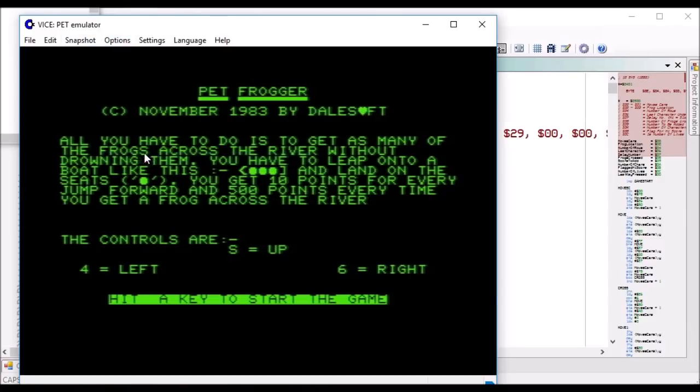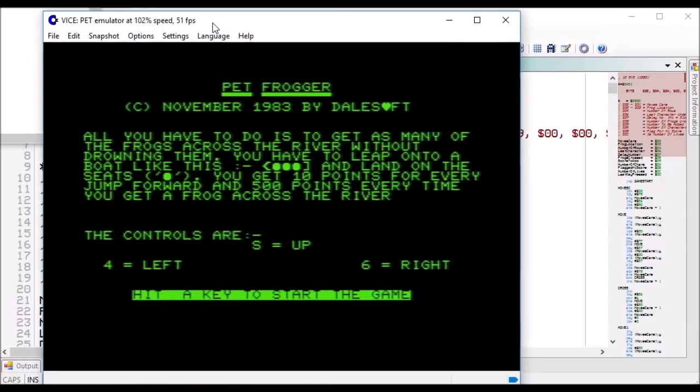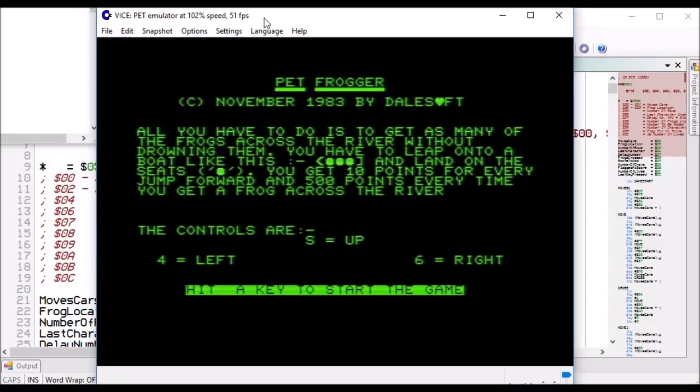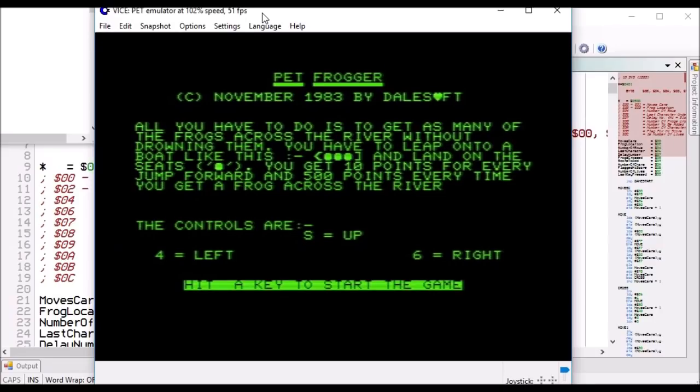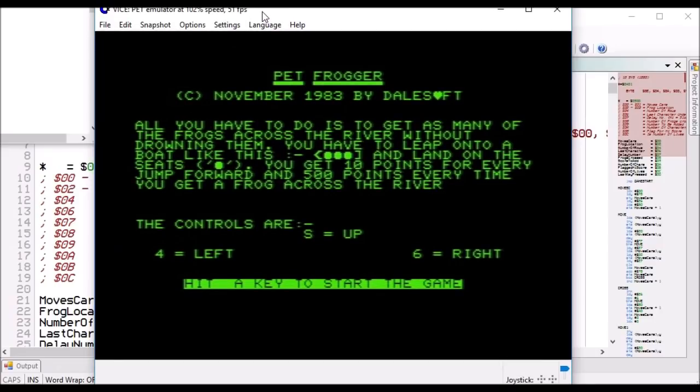Now what I've done is I've set CBM Prg Studio to default the Commodore PET emulator to the 4032 model, because they were the models that we had at school at the time. So it was the 40 column across PET. And so here you go, there's the instructions. So it's called PET Frogger, copyright November 1983 by Dalesoft, me.